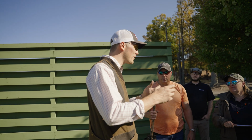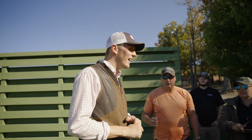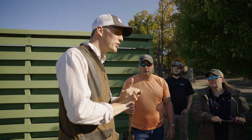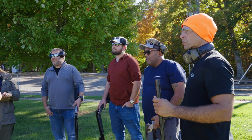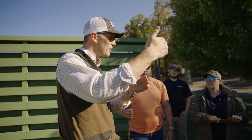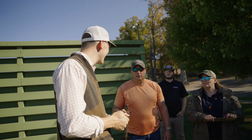What I've heard from you, it's like having a small instructor in the sight. You're at a low level of shooting now, but you can really take the pieces of it and teach yourself over time. You get muscle memory. Okay, I had this much lead at this distance at this speed, and then you can evolve from that. So really fun day, and nice to meet you all.